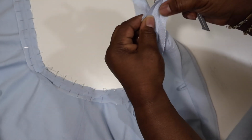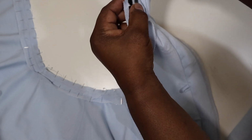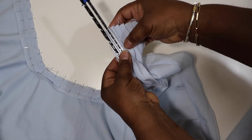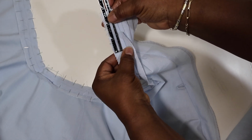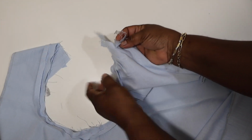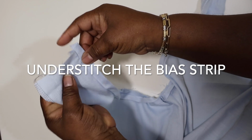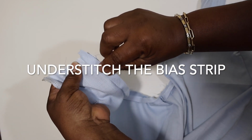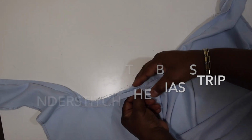So that's going to give me some room to leave a little bit of fabric on my bias binding so I can tuck it neatly under. So 3 inches from the center back seam. Okay, so here we have it. The next step is to understitch all the way around and then trim as close to the seam as possible.